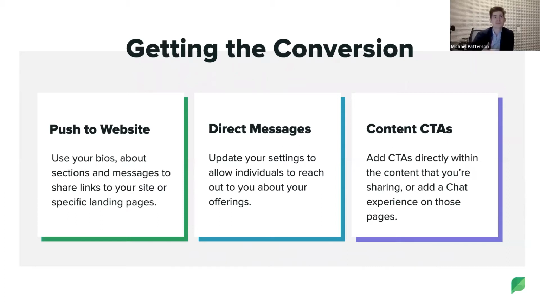So let's assume that you're sharing content like case studies or blog posts, things like that. Just make sure that within those pieces of content, you have places that people can click to get to maybe a form or a phone number to get in touch with you, or potentially just add a chat experience like Facebook chat or a tool like Drift so that they can start to have that conversation. But there's a lot of different things that you can get people to convert with, right? Like maybe it's a newsletter that you want people to subscribe to.